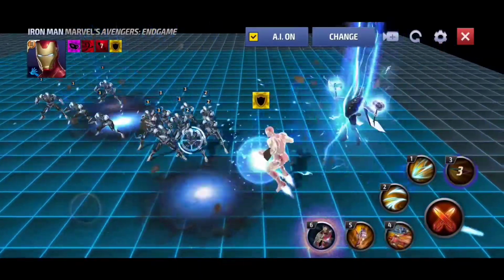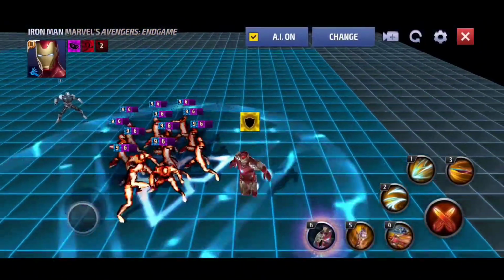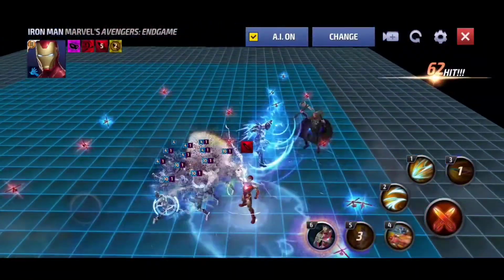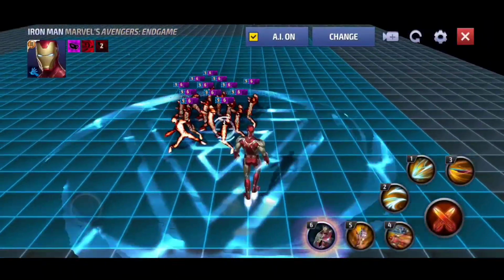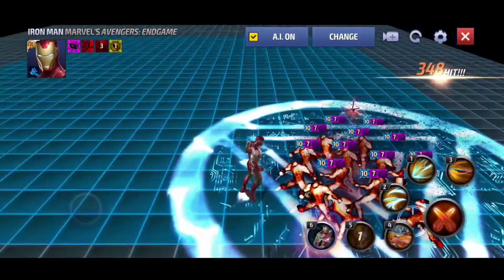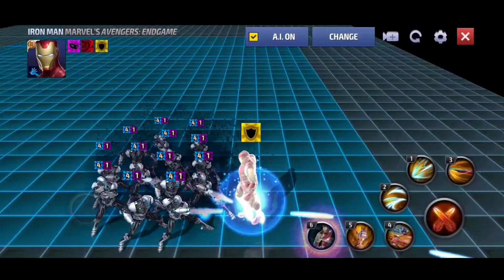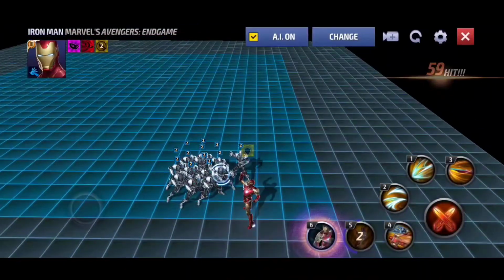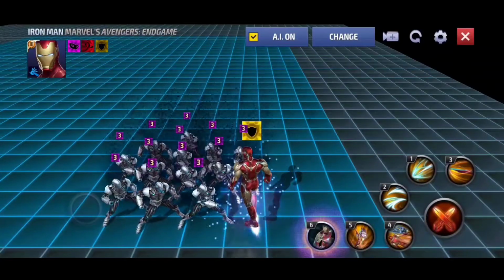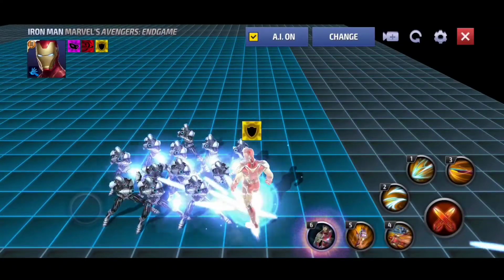That's why the rotation looks like 3, 4 cancel, missiles are out, now 5. It's that simple. We'll look at it one more time: 3, 4 cancel, wait for the missiles, 5. And when you do that, especially with max attack speed, Iron Man's snap gets 100% defense down. So Iron Man strips all the defenses away from the enemy, and all that's left is for him to snap.